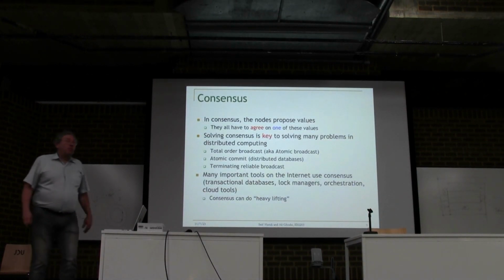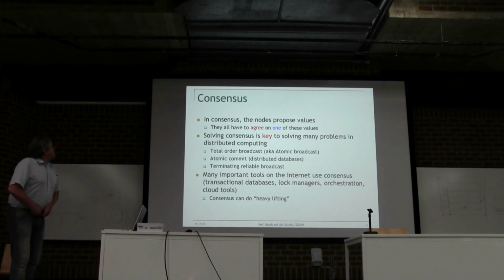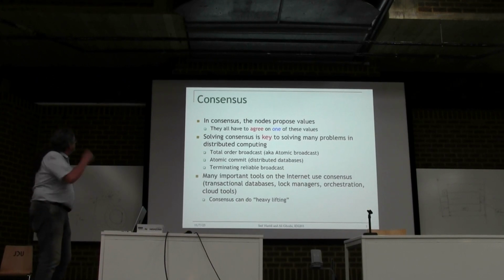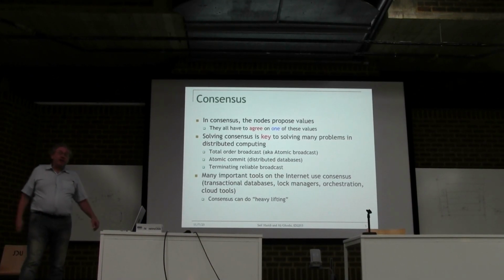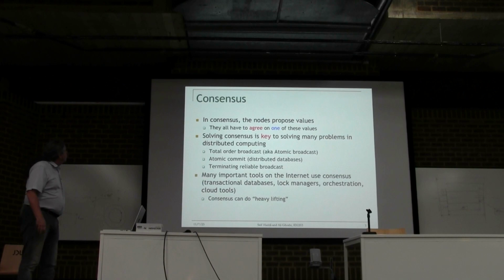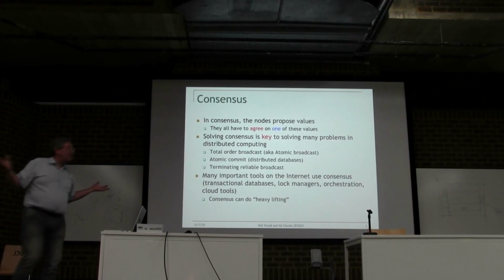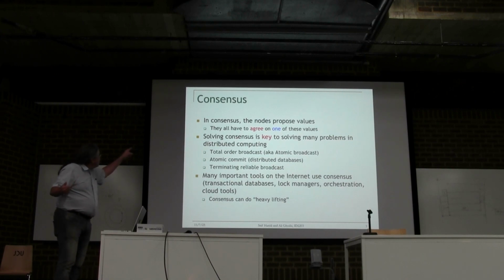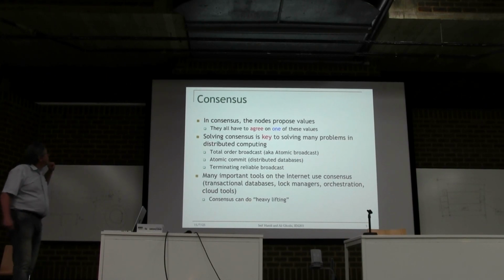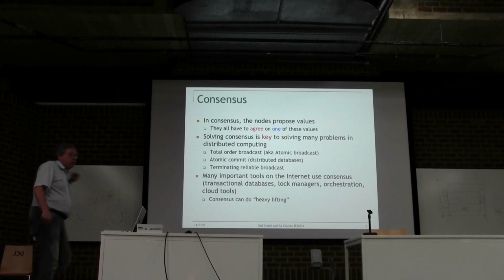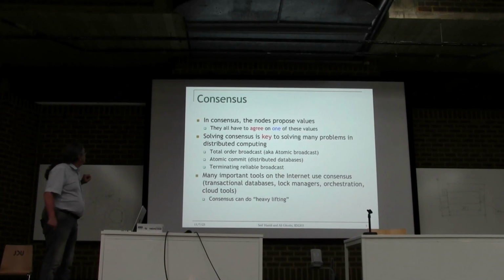Today I want to talk about probably the most important algorithm for distributed systems. It's called consensus. And here in this algorithm, the nodes have to agree. They all have to agree. You can see that's hard even in real life, huh? So every node proposes a value, and they all have to agree on one of these values. This is a key problem. This is maybe the most important algorithm in distributed systems.